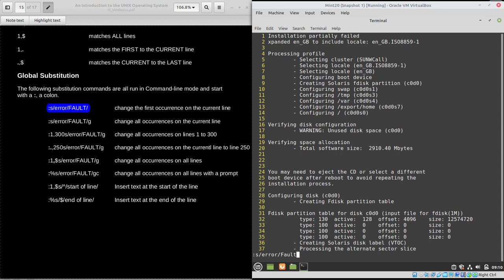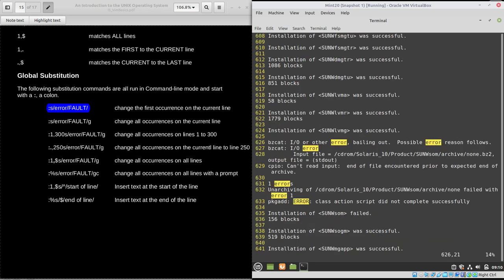Now, that won't work because that's looking at the current line. So let's go find error again so that we're on a particular line. You see the first occurrence, we're on line 626. If I go back down, a nice thing you can do down here is use the arrow keys to find what you've previously done, which is nice. So now I'm going to set error to fault.